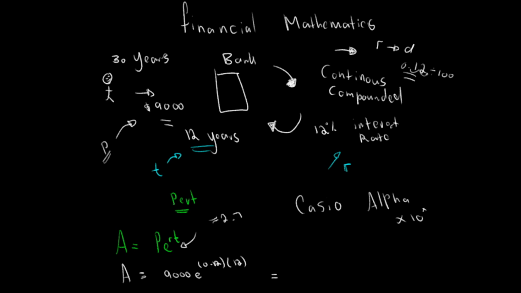So after 12 years, Peter will have 37,986.26 US dollars. What a nice little investment, huh? After 12 years. Now, Peter can continue doing this if he wants to retire. Let's say after 12 years, he would be 42 years old. So if he decides to do this for another 12 years, whoo, Peter will be balling, right? He will be balling. So this is how we can calculate continuously compounded interest.